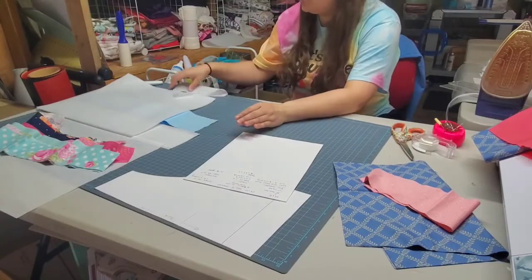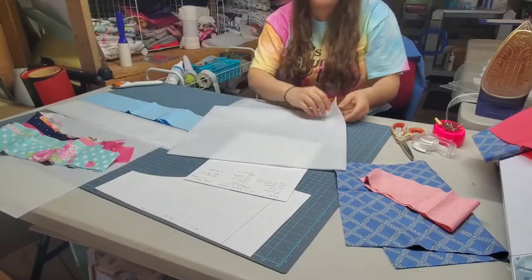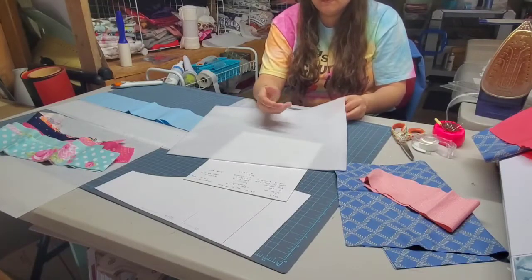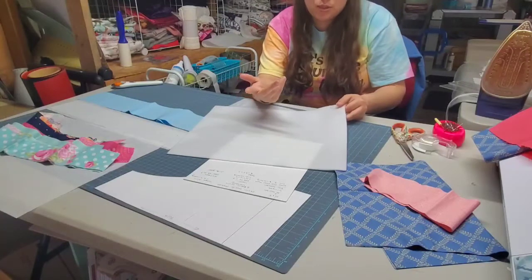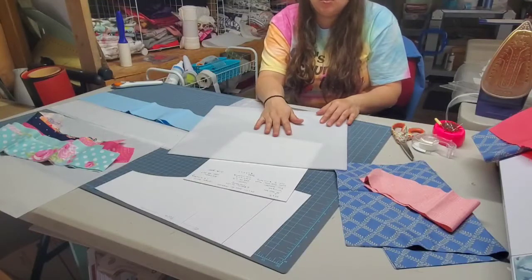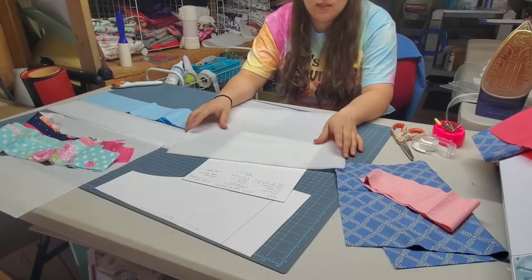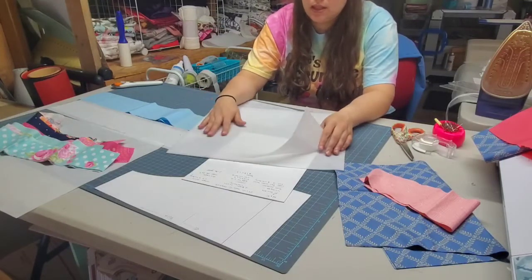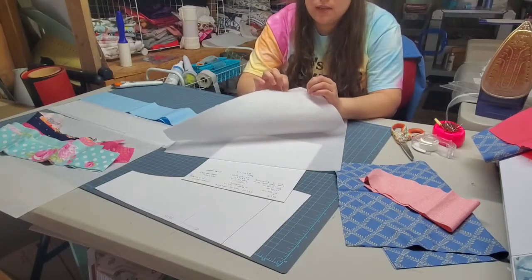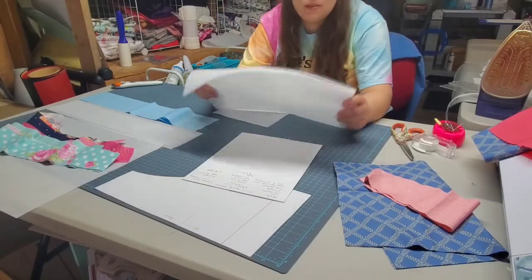So what I chose to use was this fusible fleece. I really like using fusible fleece because it gives you structure, but not too much structure. And it's soft, it's washable. You throw it in the wash, no problems. So that's why I like to use it. It kind of feels like quilt batting, if you've ever used quilt batting, that's similar in feel. And this one is fusible, so one side of it has glue on it. You just iron it onto your piece that you're sewing with, and off you go.